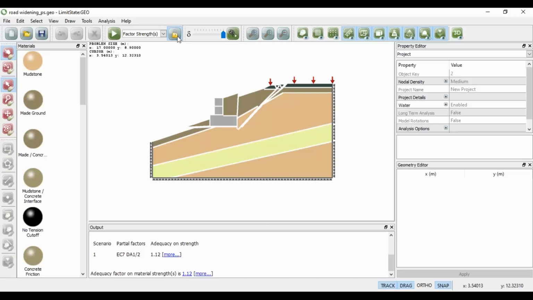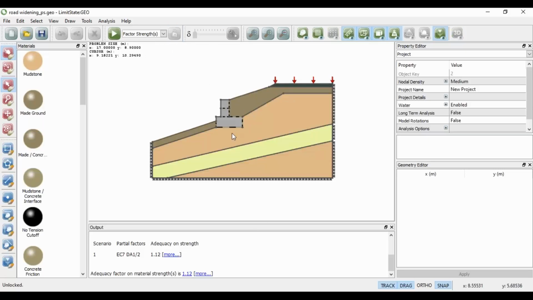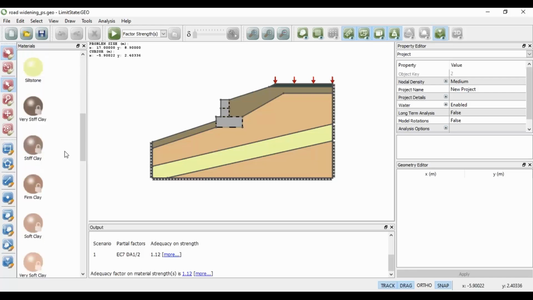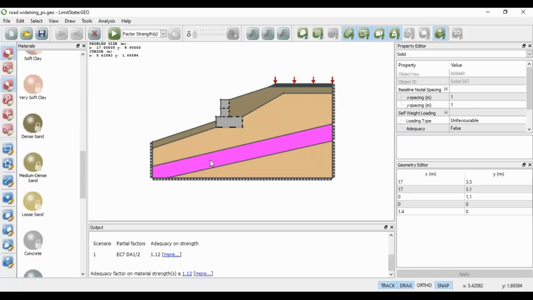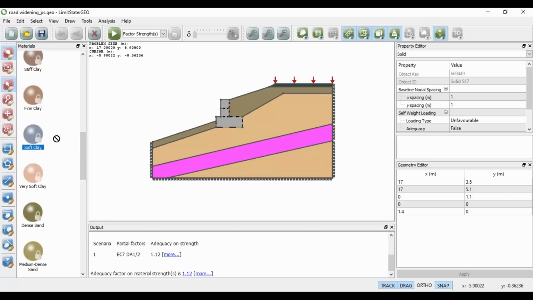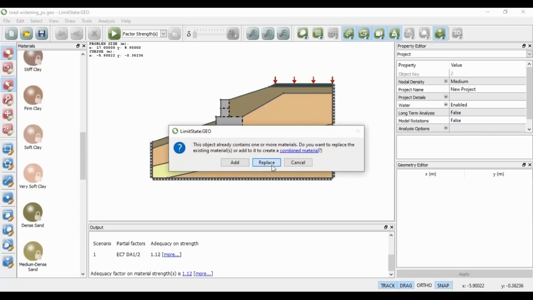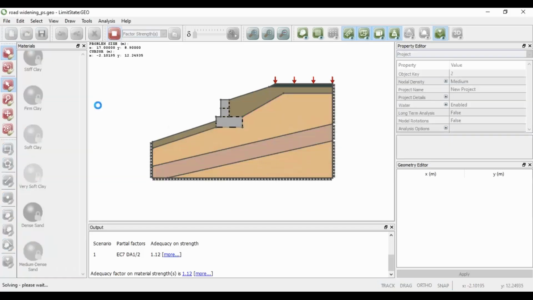Now, before we leave this example, just to show that software can capture other failure modes. So for example, maybe unlikely, but imagine this layer here, which is modeled as a frictional material, was actually replaced with a soft clay. I can drag and drop a soft clay on that and then click solve.